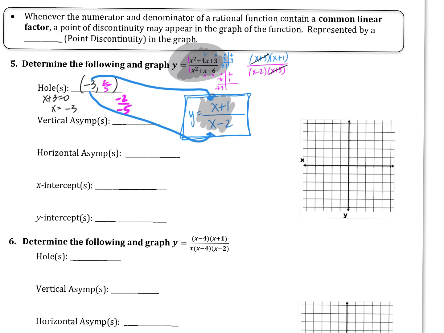And I'm going to go to my graph, and I'm going to say, all right, -3, and then I'm going to go up 2/5, and I'm going to draw a little hole. Does it have to be perfect at 2/5? 2/5 is about 0.4. And I'm just going to draw the hole.